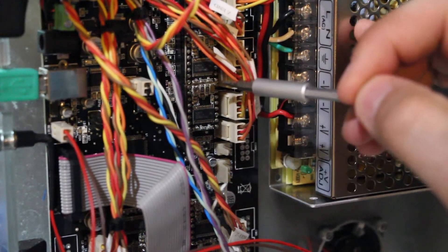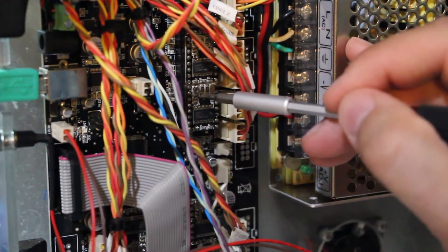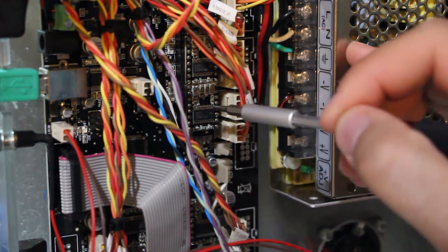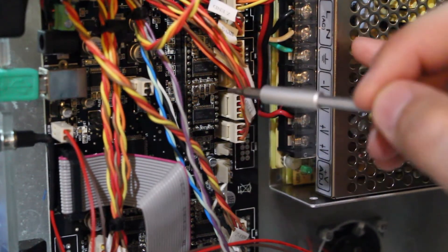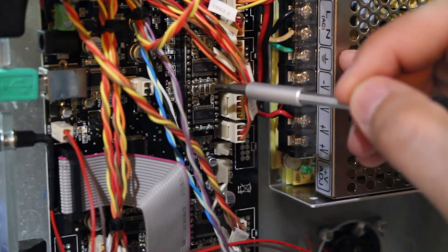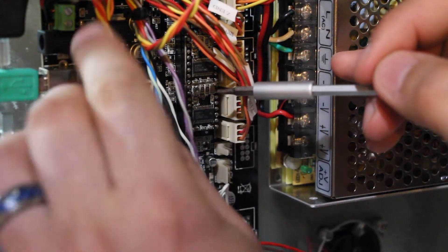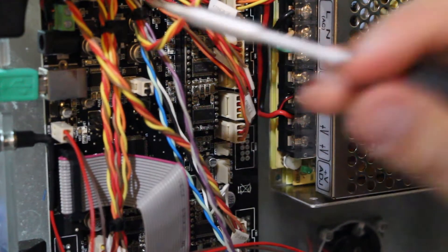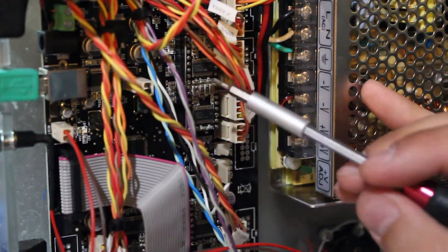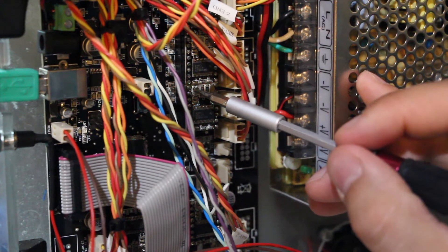This is a little chipboard that controls the electricity going to the motor. Right here is a little potentiometer — it's a tiny little screw that adjusts the voltage going to the motor. Right now I can't recall where I ended the last time I was messing with this — whether it was way too much voltage or way too little. I need to take a reading to see how much power is going, and I need to dial it in to about 0.9 volts according to the manufacturer's spec. I'm going to read this by putting one probe up here, and attaching another probe to the screwdriver — essentially using the screwdriver as a probe. That's where the alligator clip on the multimeter comes in.